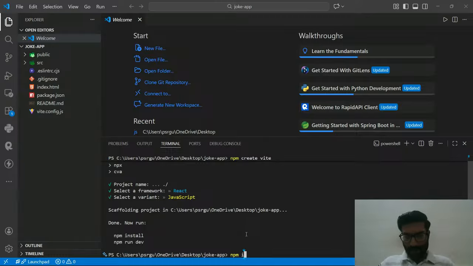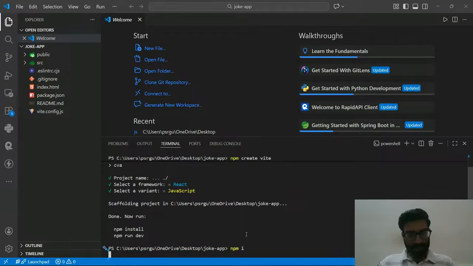You can also write i, which is short for install, so this command will also work. Let us hit enter. You can see my packages are installing. It will take a little time.